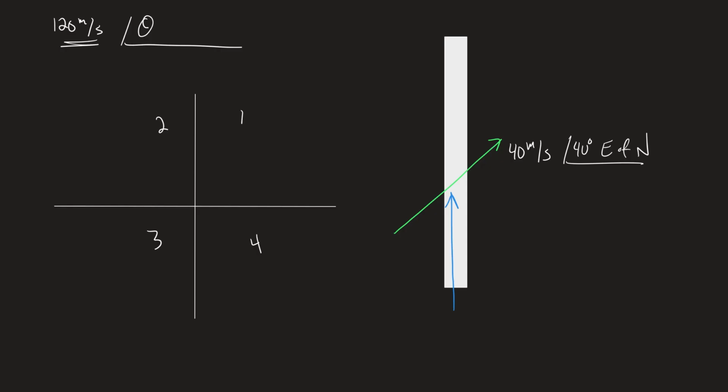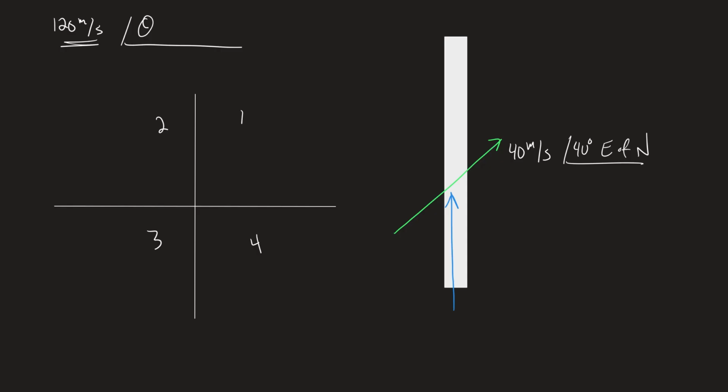All right, so we are not in consensus, but remember, the wind is going to push the plane this way. If we think about the wind for a moment, it's got a component of its velocity this way, and the wind has a component of velocity this way. We would like the plane to have no component of velocity in the X direction in order to land on the runway. So the plane needs to point itself this way to counteract the fact that the wind is pushing it this way.